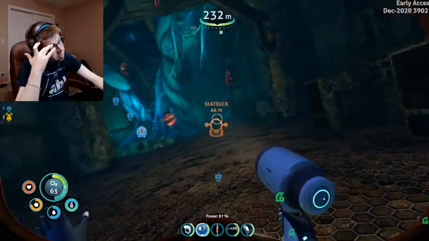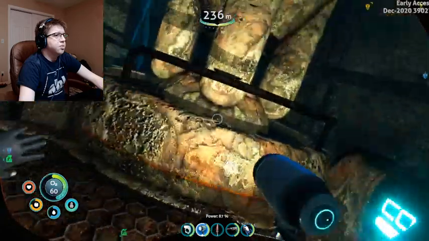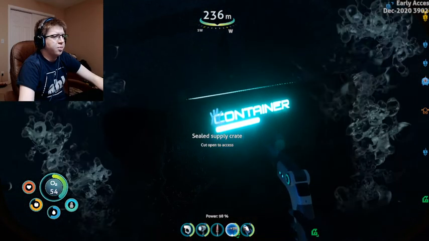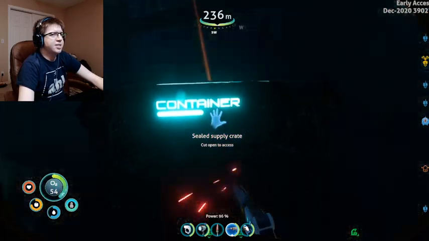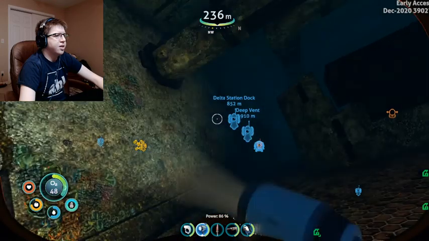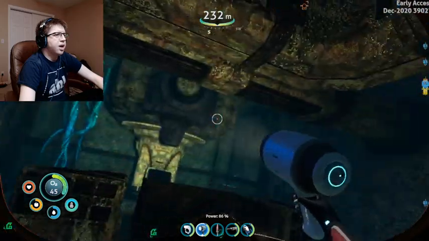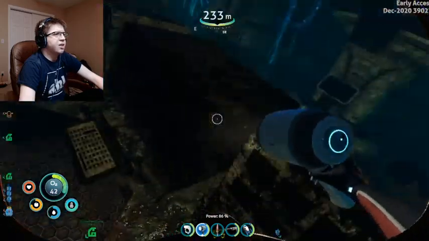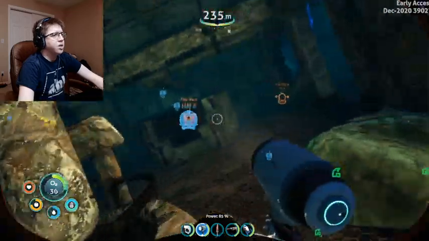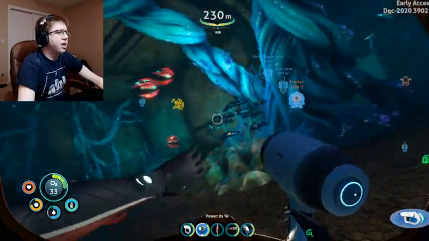Alright. What's in here? A sealed supply crate, cut open to access. Can do. Reactor rod! Anything else at all of note? Not seeing anything. Okay, moving on.